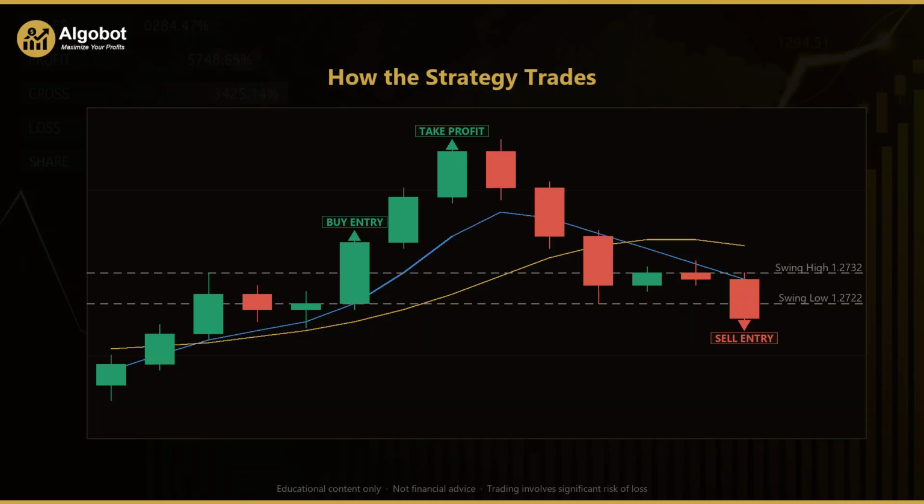As price falls, it carves out a fresh low, a swing low. Again, the two bars that follow make higher lows, confirming the down fractal. The strategy records that low as its active short breakout level, drawn as the reference line at 1.2722. Price bounces back toward it. Then a firm bearish bar closes below 1.2722.